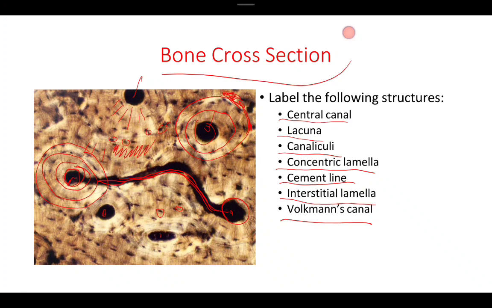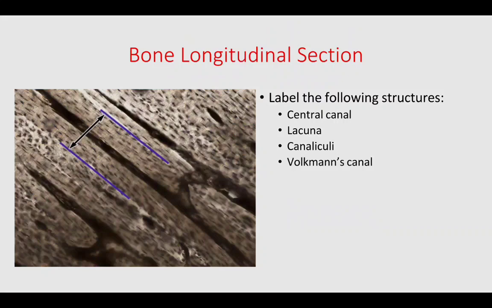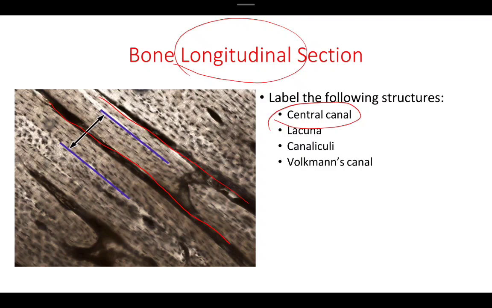So, this is a cross-section of the bone. Let's take a look at a longitudinal section of your bone. For the longitudinal section, guys, madali lang siya i-understand. Okay, central canal. Ano nga bang itsura ng central canal dyan? This is your central canal. Tandaan, this is a longitudinal section. Let's find a lacuna. This is an example of a lacuna. Another lacuna, then another lacuna naman dyan.